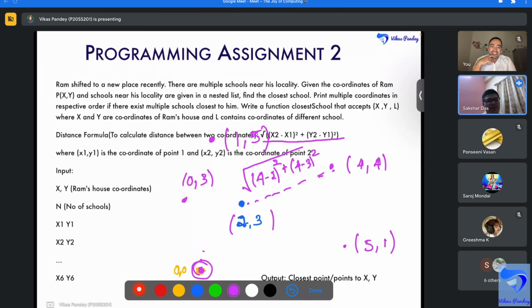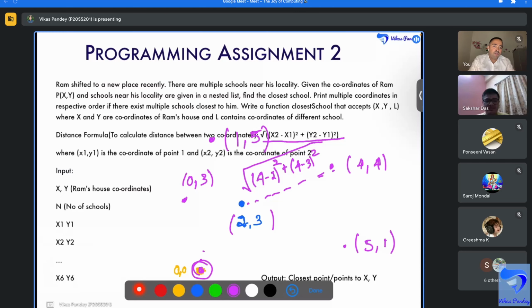What we have to do is take three lists. In the first list and second list we do those things, and in the last list we find the distance formula for each of them and store them accordingly. After that we sort them in ascending order, using the sort function, and according to the sort we place the coordinates in that order and display the same. Okay. And anyone else with any other answer for this?